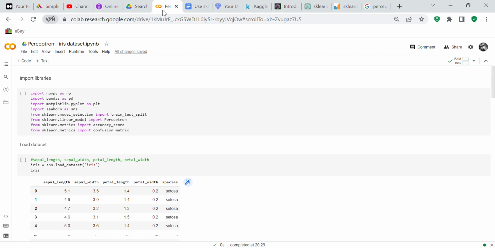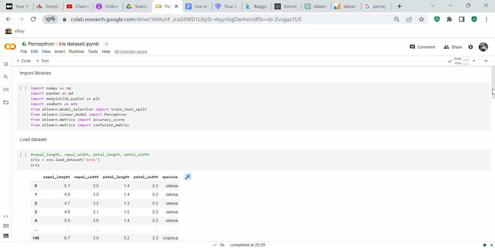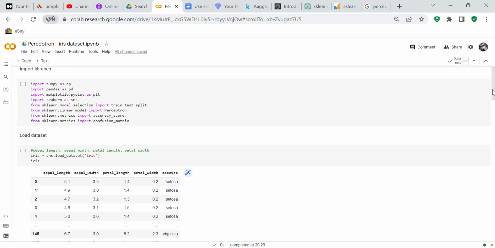After we created our program, what we want to do is import the libraries. So we're going to import NumPy as np, which creates NumPy arrays and performs numerical computations. We're going to import Pandas as pd, which creates series and data frames and does data processing.